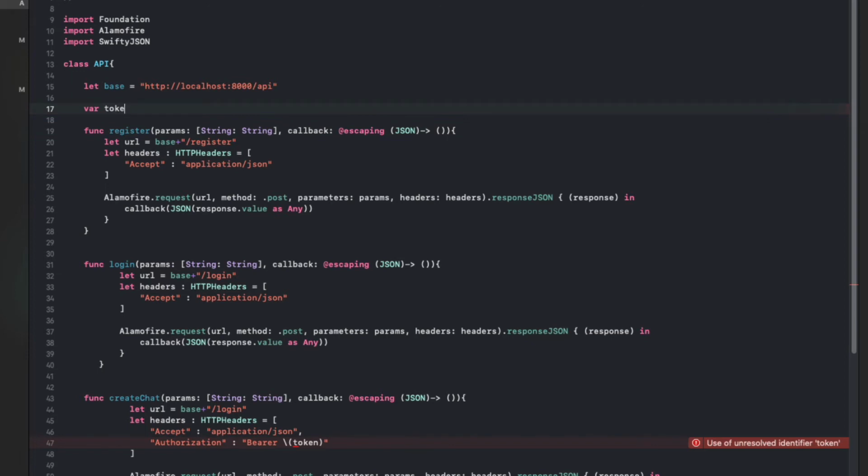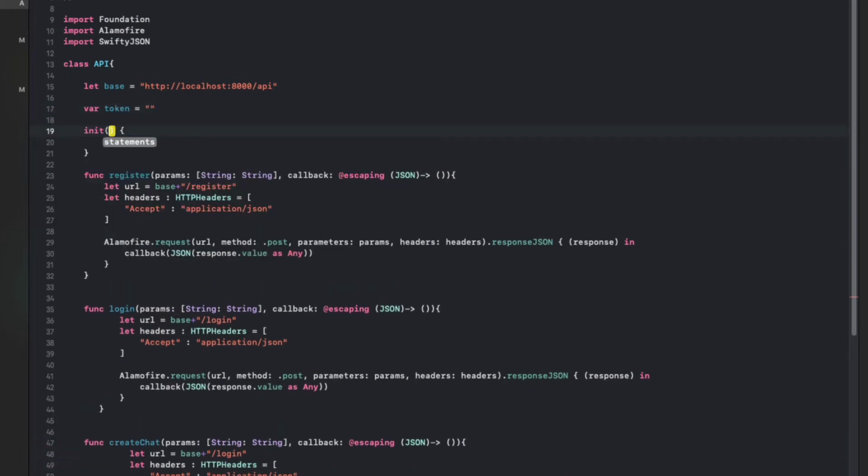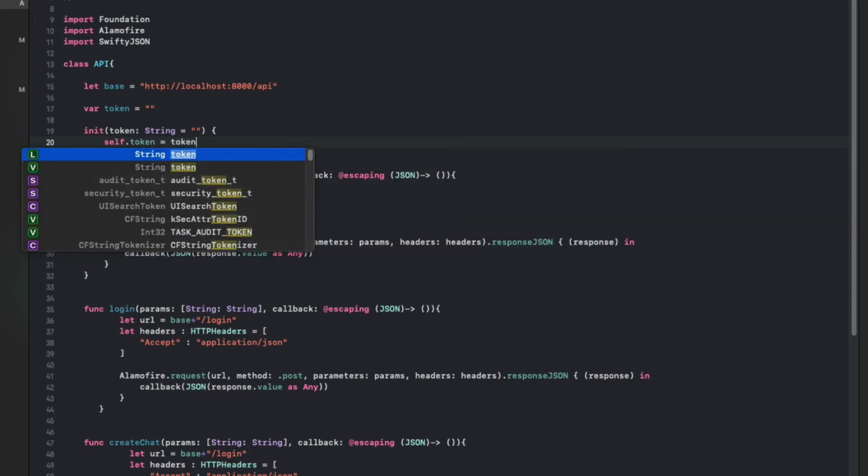So we're gonna create a variable called token, and then when we initialize, we can pass this token variable. It's okay if it's empty if we don't pass it, and we're gonna say string, and we're gonna say self.token equals token, the token that we get.